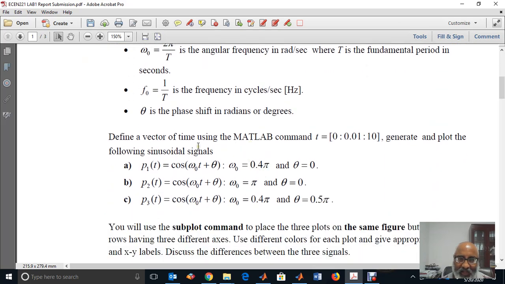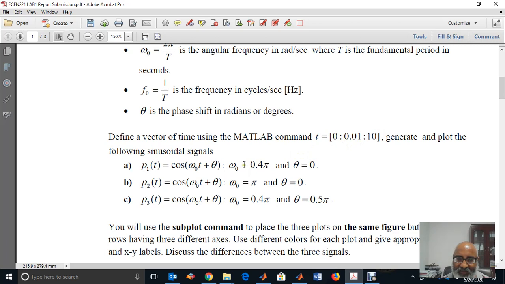And for this signal we have, for example, here 3 types of signals. You will define a vector of time using the MATLAB command. For example, here I have time t starting from 0 until 10, and 0.01 is the time step. So how do we define it? t is equal to 0, the initial time, colon 0.01, colon 10.